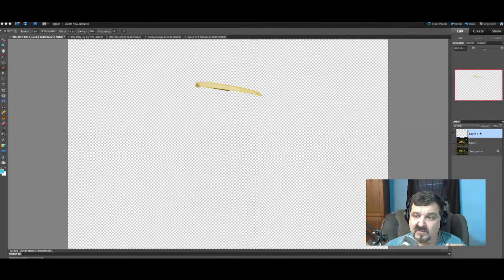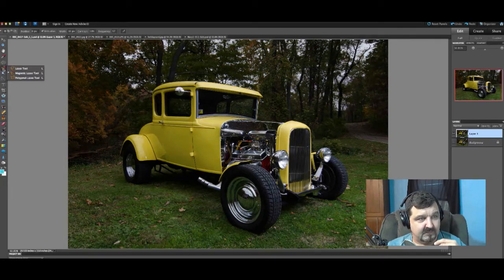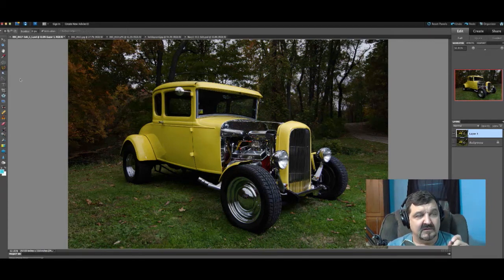Now we're going to delete this layer. And click back on this. And now what we're going to talk about here is my new favorite tool, the Polygonal Lasso tool. Now, I like using this with my Wacom board. And why? Because I can take this pen and I can just follow along and stick my points wherever I want to along these ridges. And I'm going to show you that. So let's click on that tool.